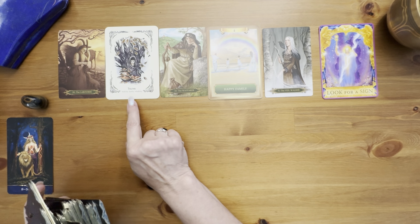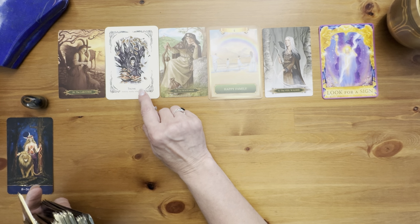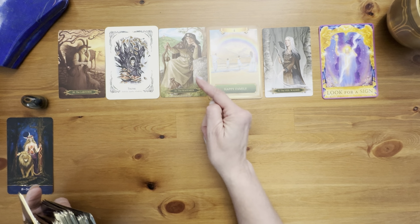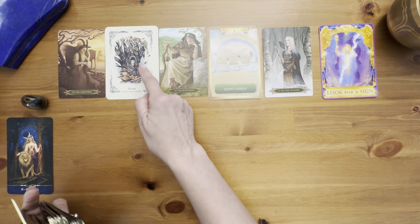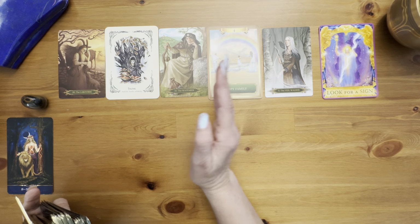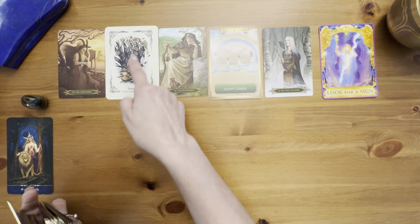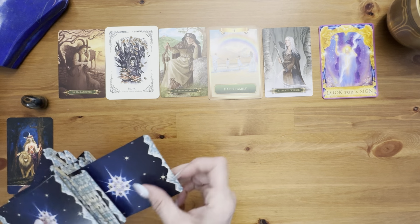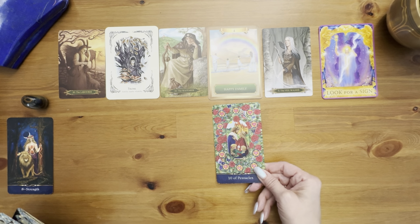I love that this trunk card is between the laborer and the wayfarer, because what that means to me is that you can utilize your desire, your curiosity to learn new things, to become more resourceful. So you have this core value of being determined, being a hard worker, and being curious and open, willing to learn new things, to branch off into new directions. Really making you more stable. I love that. All right, we have the 10 of Pentacles. Look at that. The happy family again.